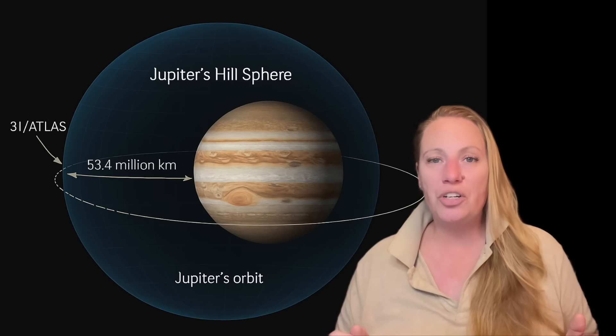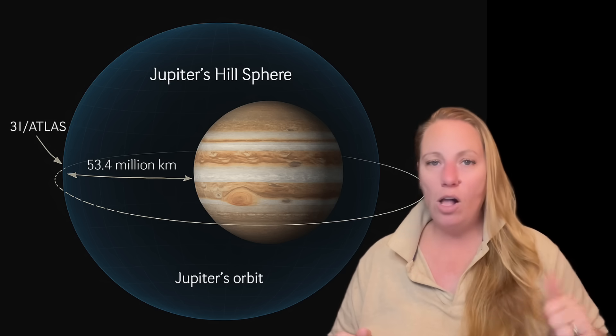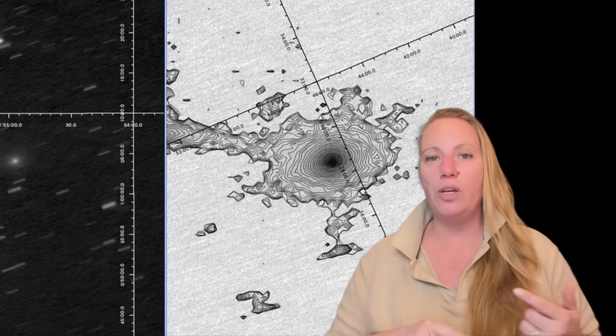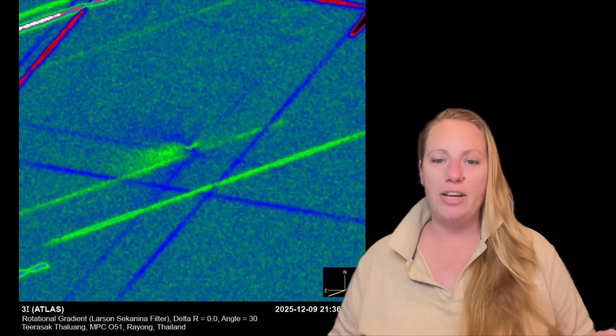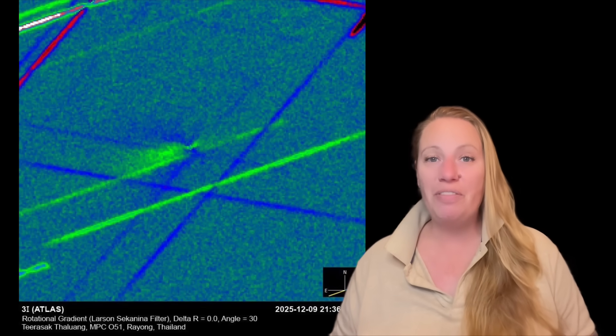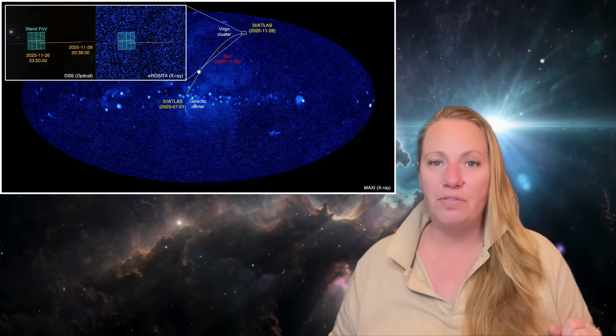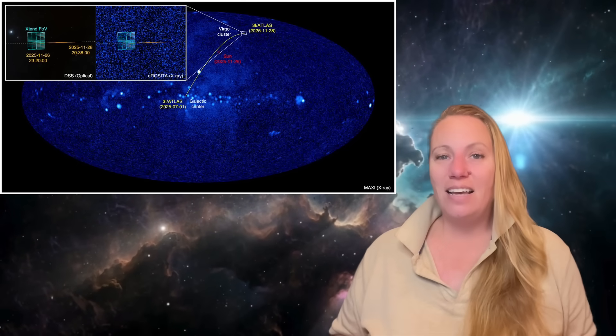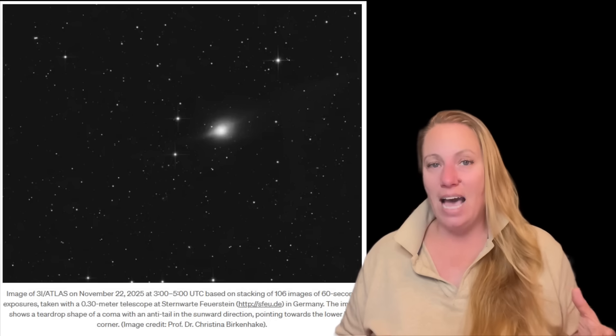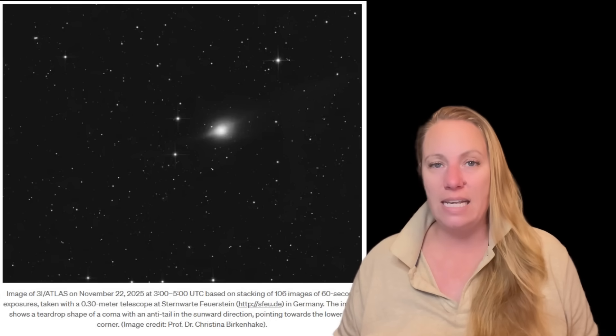If you want to learn about all these anomalies, check out my videos. For me, the most crucial one is that it changed direction when it was in perihelion. And it's now directly, that can't be a coincidence. Probability is zero to Jupiter's hill radius, that it meets the hill radius. So, also, the odd tail behavior, we talked about this, the weird jet directions, the possible non-gravitational acceleration, unusual chemical signatures. We found cyanide. I made a video about that. So, all these anomalies, I think it's 15 by now, they remain unexplained. And many people say that, let's say, this was artificial. Of course, it wants us to think this is a normal comet. That's why it would display some normal comet behavior.